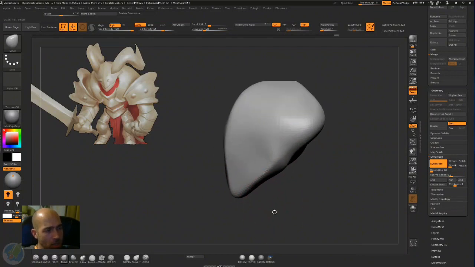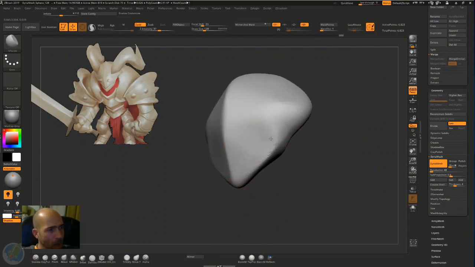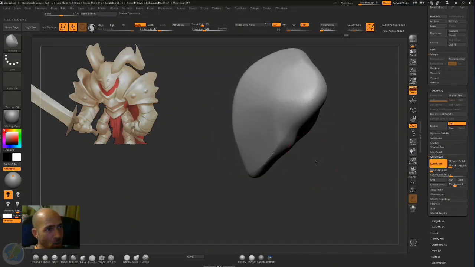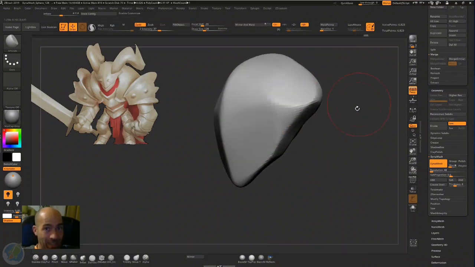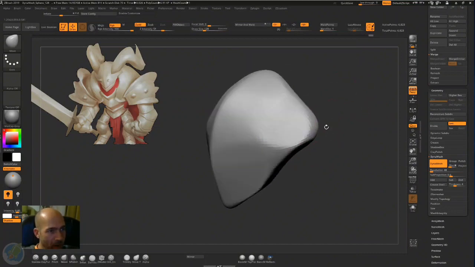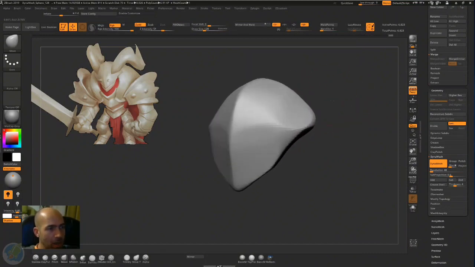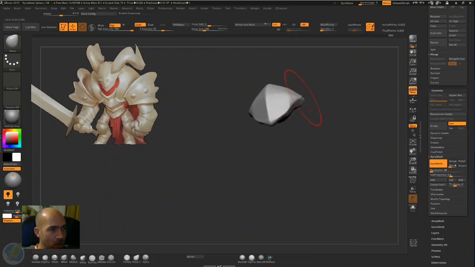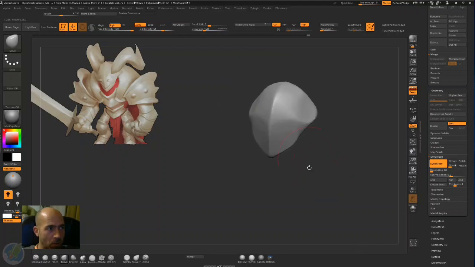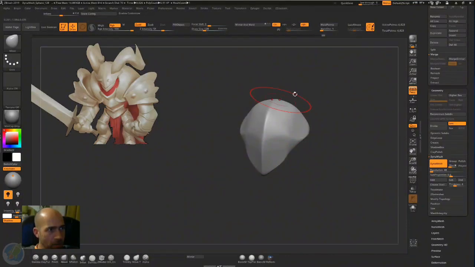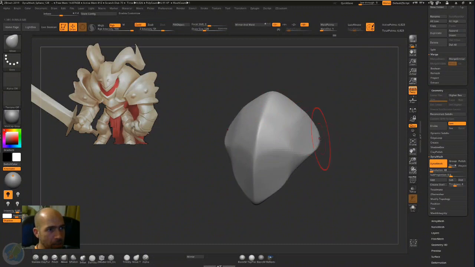So now you see I'm panning, I'm rotating constantly, so I can make sure that I have a good model. And I always start with Dynamesh. Dynamesh is my bread and butter. It's very important. You can make everything with Dynamesh and then refine it with other methods. But Dynamesh, super important. So we have to make sure that our face area is a bit smaller, and the other area is a bit bigger.